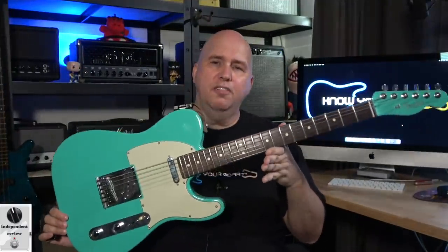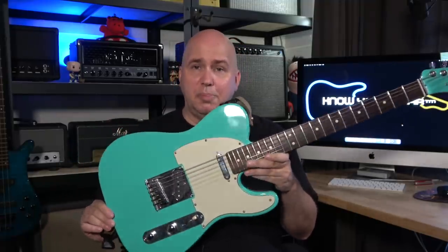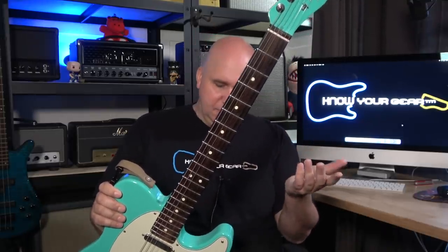Number three is my Fender Magnificent 7. This is something I reviewed a couple of years ago — it was a limited edition run. It's basically a Fender American Standard Telecaster, but it had the matching painted headstock in the seafoam green. This one is always a fun guitar to talk about because depending on which camera I'm using, it's different colors — sometimes people think it's blue, sometimes surf green. I always tell people it looks like a bar of Irish Spring — that's pretty much what it looks like.